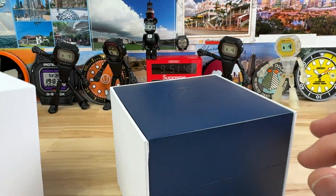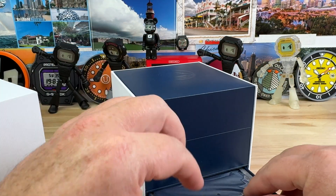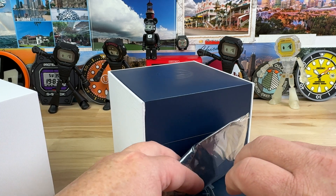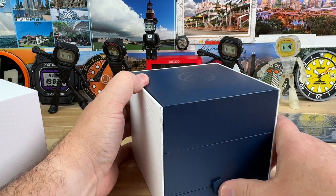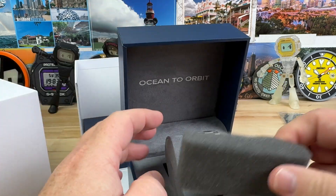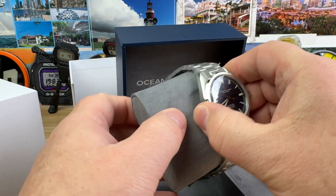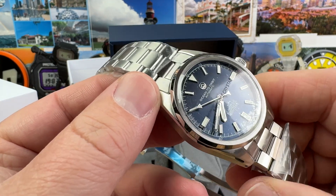Let's check it out — nice packaging. I'll still take a tightly fitted sleeve over a plastic wrapped watch. Got a little drawer down here with a microfiber cloth and a pamphlet. Let's open up the watch box. Nice looking so far, excellent padding, nicely packed — it wasn't just loosely floating in there.